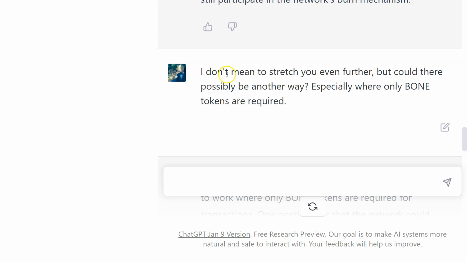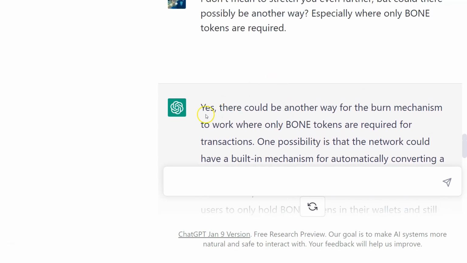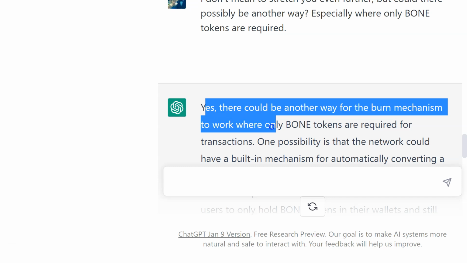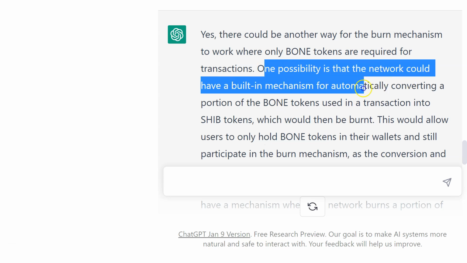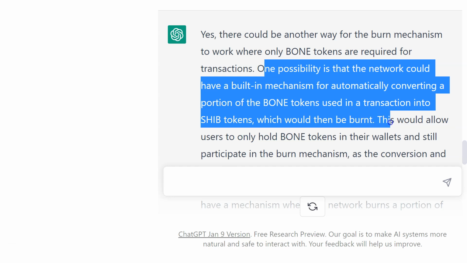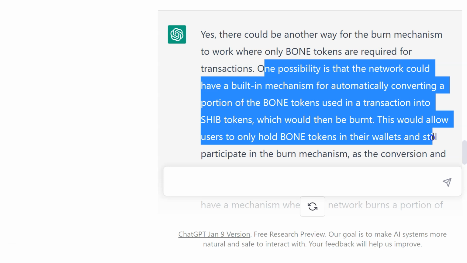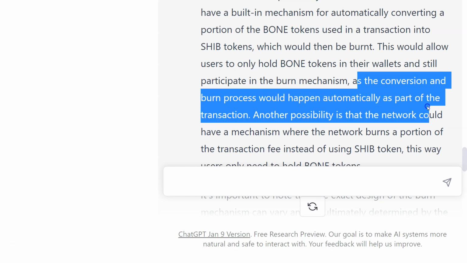And anyway, I went on to stretch it a little bit further because I wanted to see a scenario where we would only use the Bone token, because I know that's pretty much possible since they're all ERC20 tokens. So there should be a scenario where only a portion of the Bone token gets converted into SHIB tokens and gets burnt. Its response said that yes, there could be another way the burn mechanism could work where only Bone tokens are required for transactions. It says one possibility is that the network could have a built-in mechanism for automatically converting a portion of Bone tokens used in a transaction into SHIB tokens, which would be burnt. And this would allow users to only hold Bone tokens in their wallets and still participate in the burn mechanism, as the conversion and burn process would happen automatically as part of the transaction.